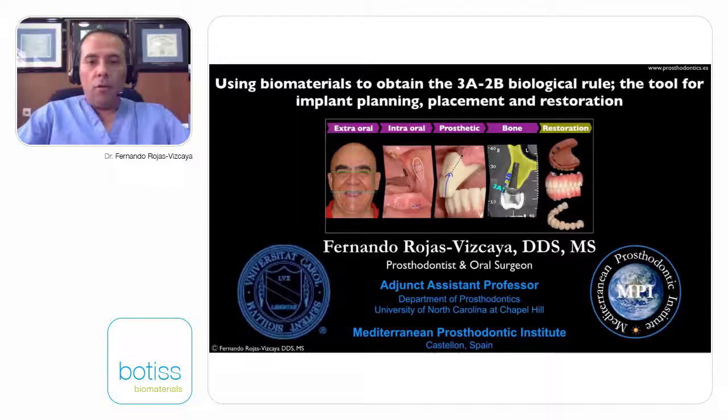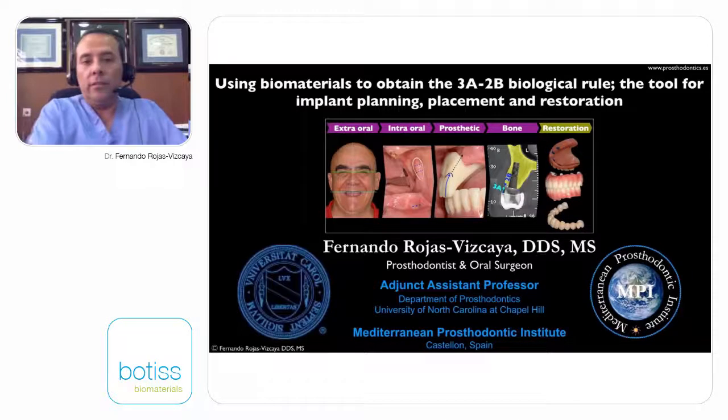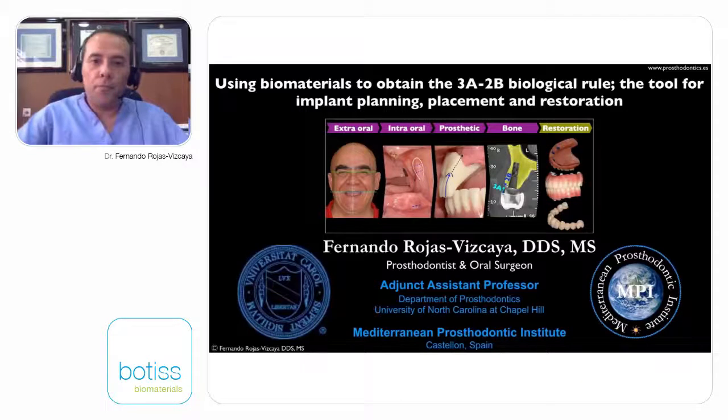As many of you know, I am an oral surgeon and also a prosthodontist. So I try to focus in my cases on how we can plan to obtain teeth, because this is the end of our cases, the teeth. Patients are not looking for implants or grafts or different complex situations. They are looking for teeth. That is the end of the case. So my philosophy working with dental implants is to start planning for the ideal teeth for our patient.